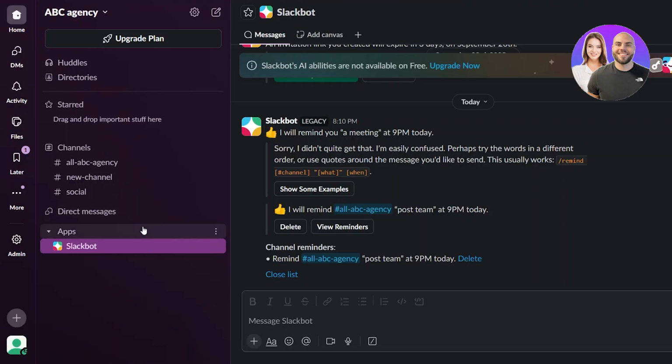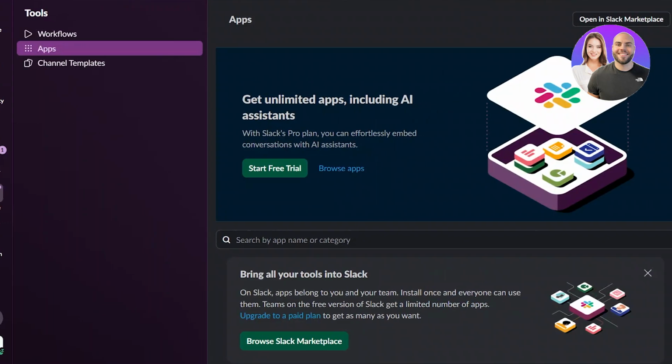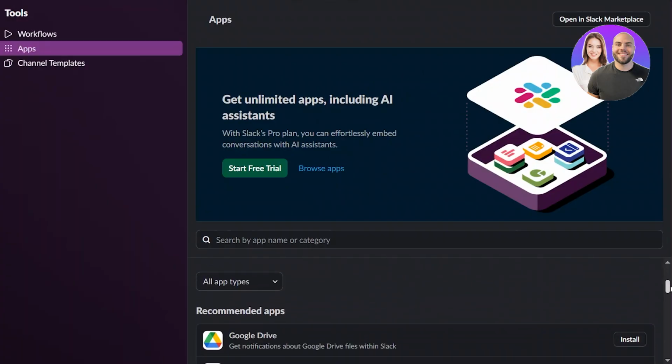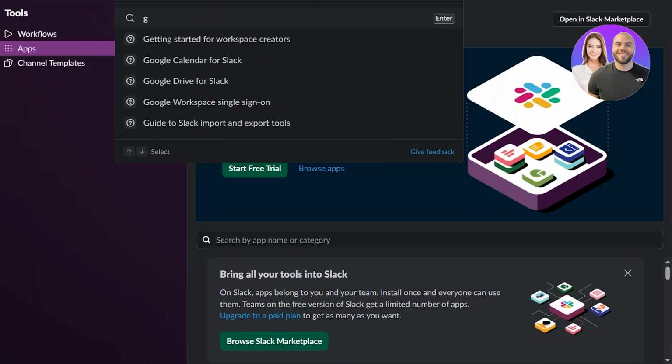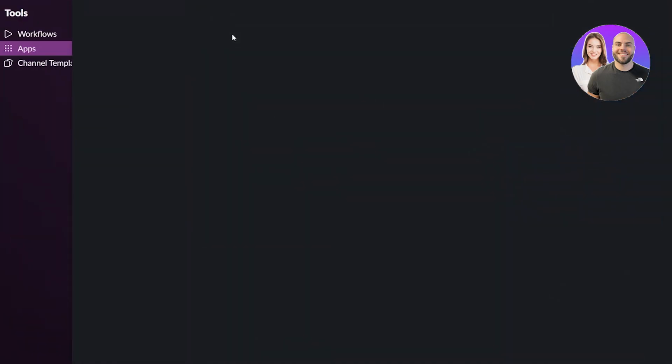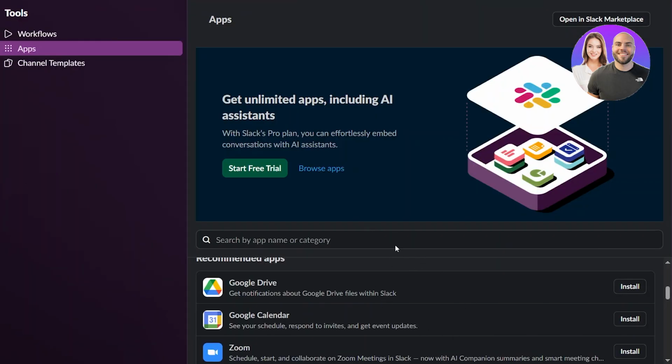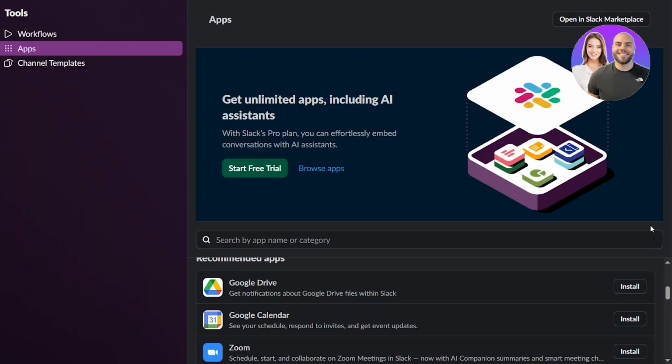You can go into your apps, and once you click on it, you can click on Manage, Browse Apps. Now this is going to open a bunch of applications that you can connect to your Slack account directly. You can also go ahead and find Google Drive or Google Calendar for Slack. And if you scroll down here when you're searching the applications, you can also install these. Simply click on install and later connect them to your Slack account. Now, this is especially helpful if you manage multiple clients or projects because everything stays centralized inside Slack.